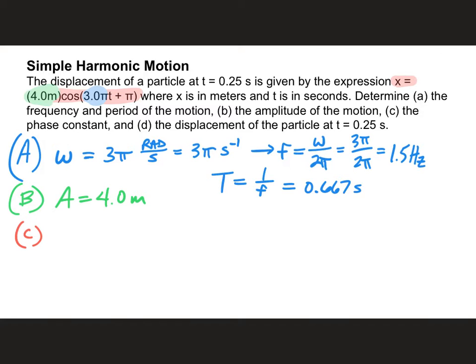Part C wanted to know the phase constant, and that's this thing right here. In fact, one of the ways we symbol it is with this Greek letter phi. Sorry, need more coffee. And it's the phase shift. Remember, it's the shift part of the whole phase angle. Everything that's in those parentheses next to the cosine or sine in other cases, it's the shift away from the frequency time displacement.